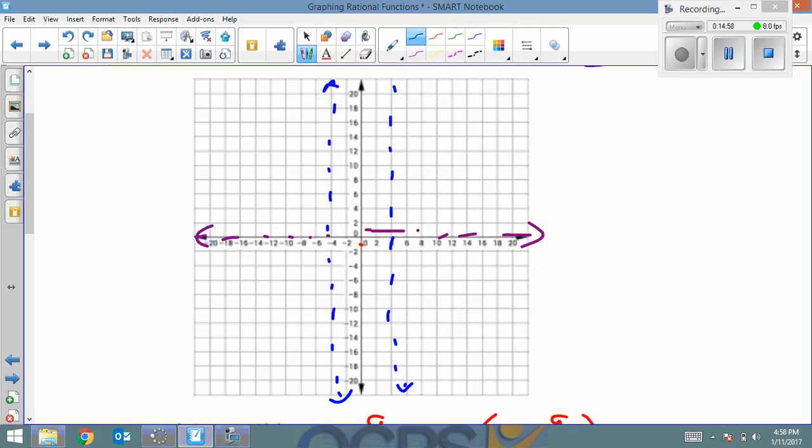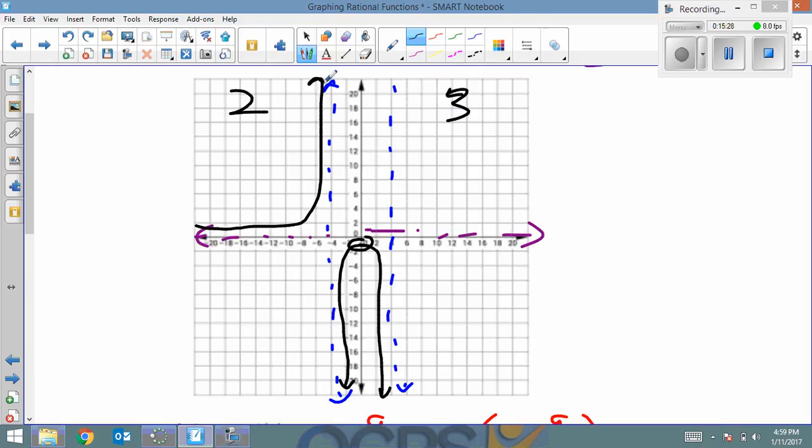Now we have three different places to graph. I know in the middle I'm going to start below because of that point right there. I always go away from the asymptotes and I hug the vertical ones. Because of that, I'm going to have two more points here and here. So it's a rough sketch. You start on the left, hug each line, and kind of shoot it up. On the left, hug each line, and kind of shoot it to the side. And that would be your graph for that one.